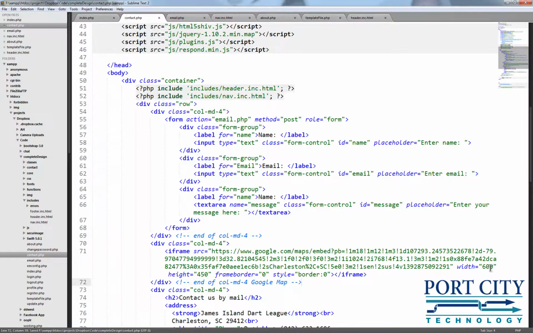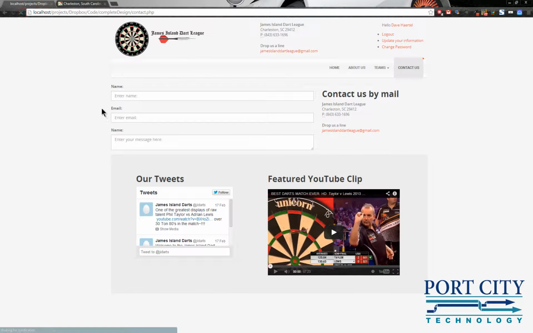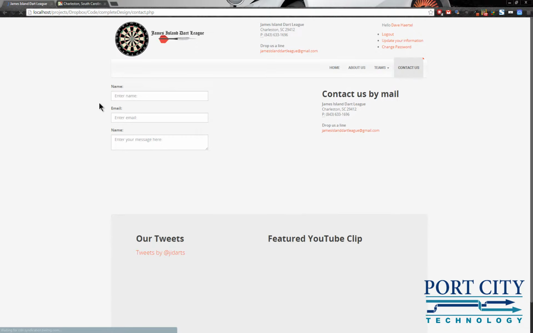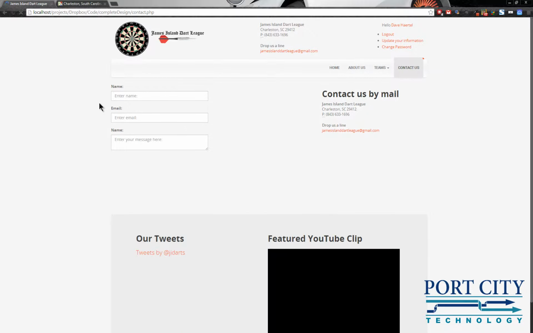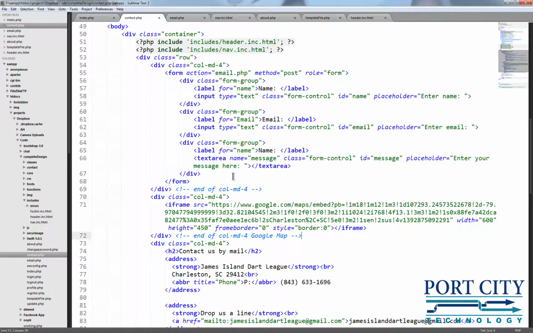That's going to give me a width of 600, which is going to be way too big. But we can toy with it and kind of see. Tell you what I do like. That's not a bad size, actually. So, and I kind of like that.